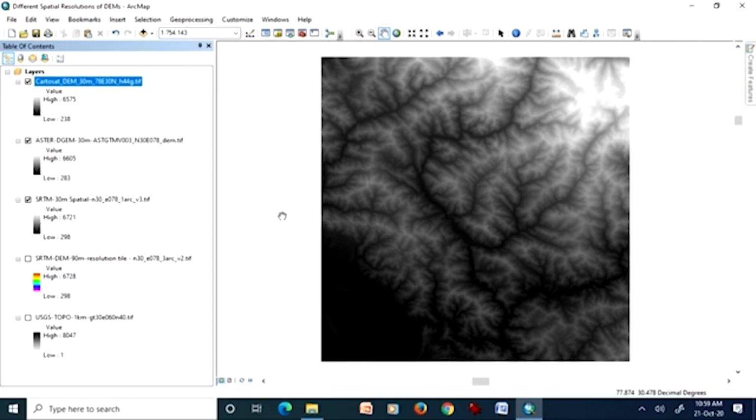Now, when we compare Cartosat and ASTER, both are based on photogrammetric techniques, and again I would like to know which one is more accurate. So there are basically no standard tools available, but the theoretical understanding and statistical tools are available.